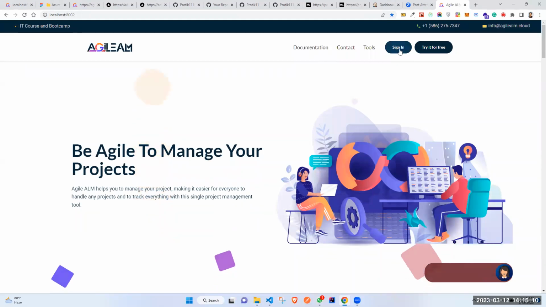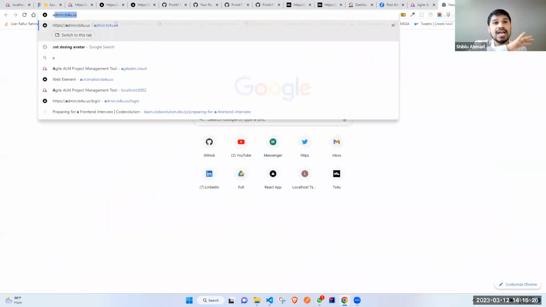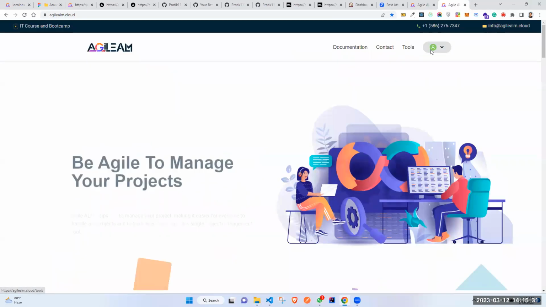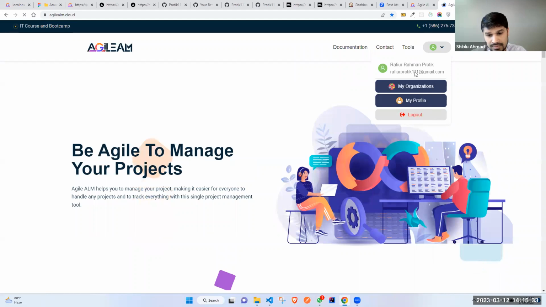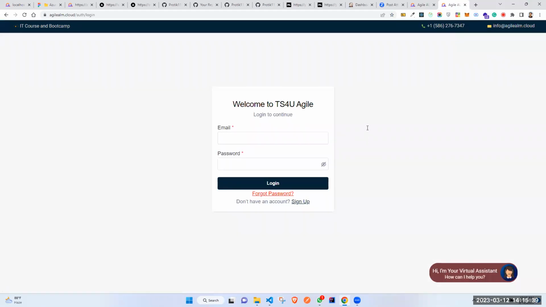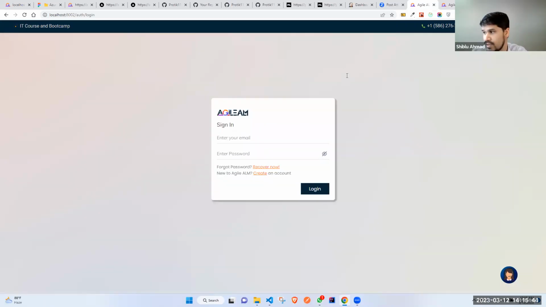If I go to the sign-in page, we can see that it's a new UI. You see the localhost now, all these changes are on the localhost. Look at the URL, localhost. If you go to the Agile-NM, none of this is implemented yet, meaning none of this is deployed yet. If I compare with the Agile-NM, see this? That's the UI currently. But we'll be pushing the new code so that we change to the new UI.